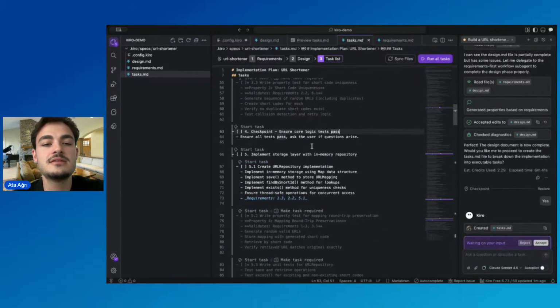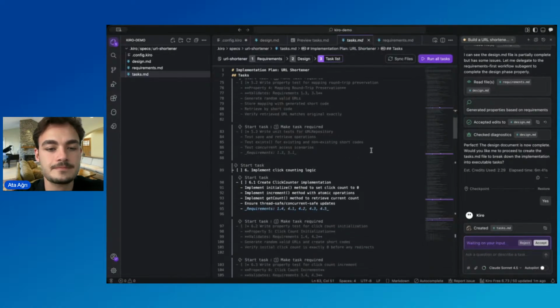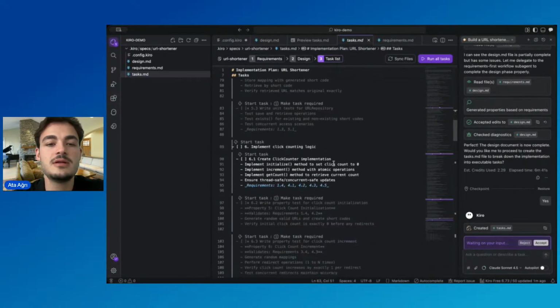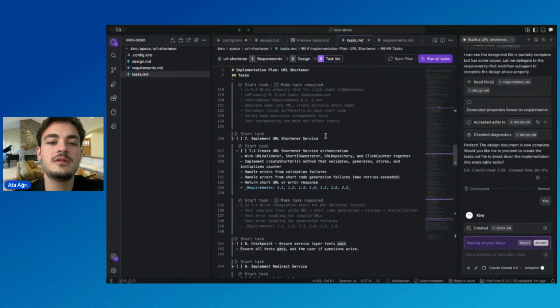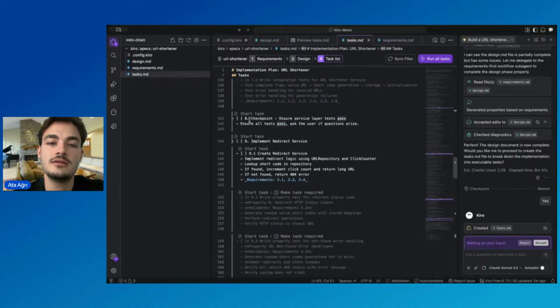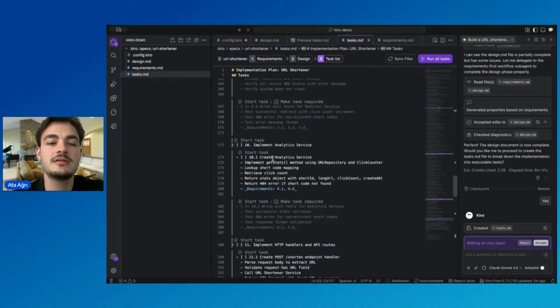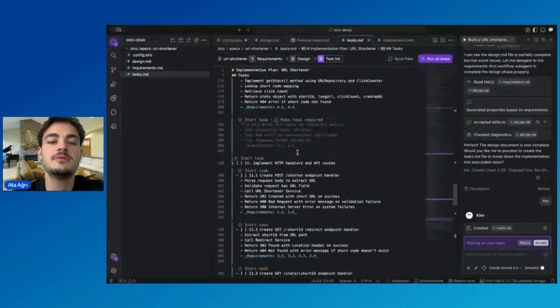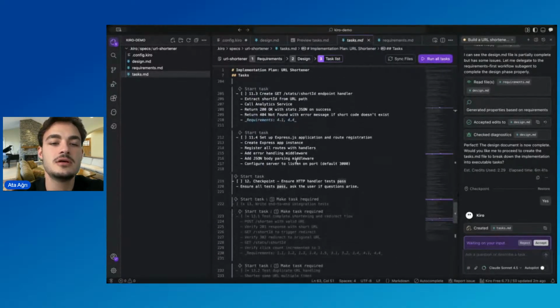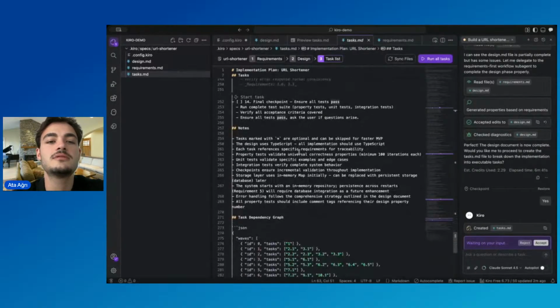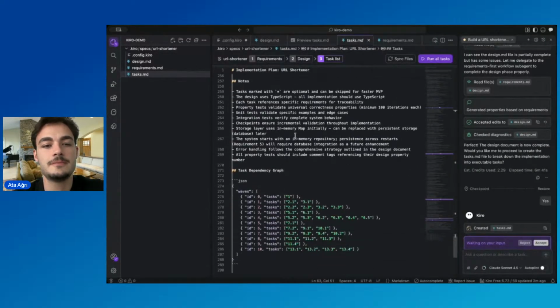The fifth task is implement storage layer with in-memory repository. Sixth one is implement click counting logic, implement URL shortener service, another checkpoint, implement redirect service, implement analytics service, implement HTTP handlers and API routes, another checkpoint, and final checkpoint.